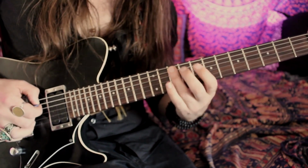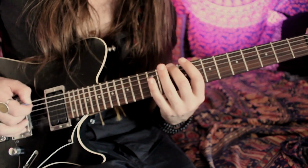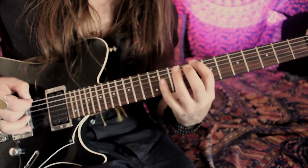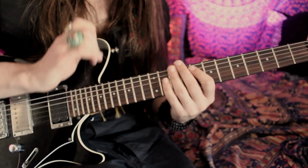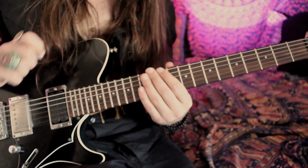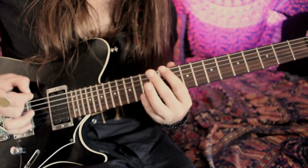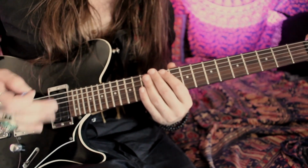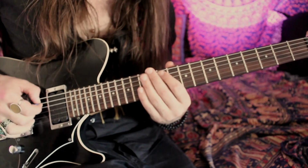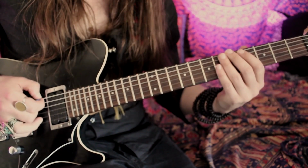And then up to the A string again with a 10, 11, 8. And that's going to be nice and heavily palm muted as well. And so straight after that, we're going to kick back into this part. But now, instead of going around again another time, right when we hit that little 11-12, we're going to slide down to the 5th fret on the low D.